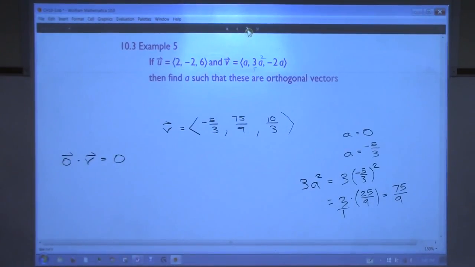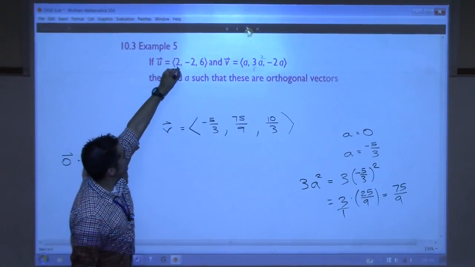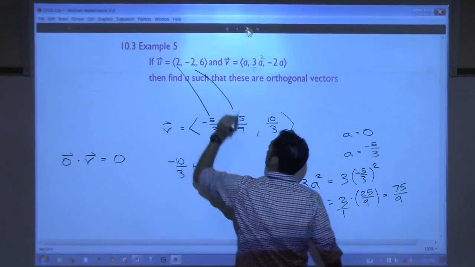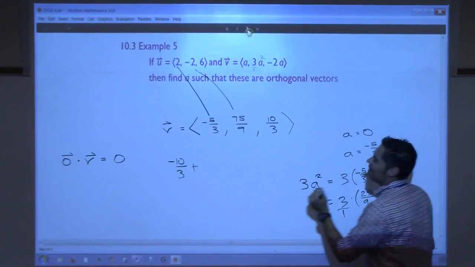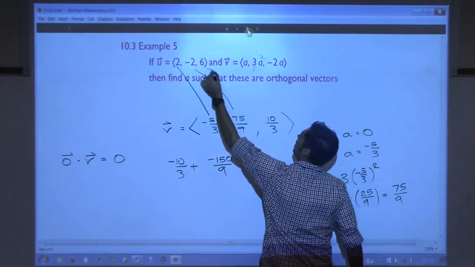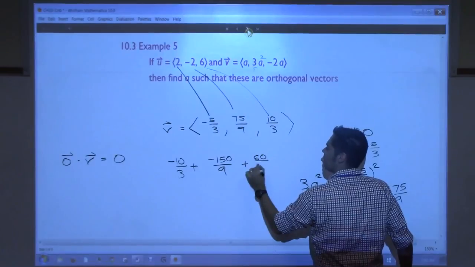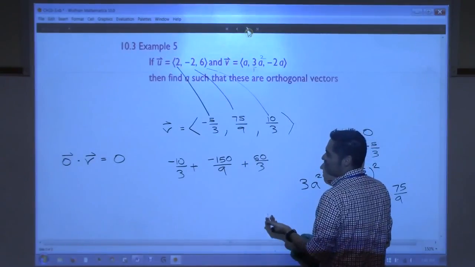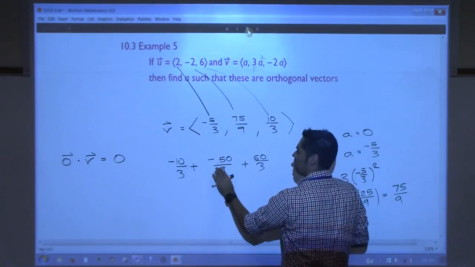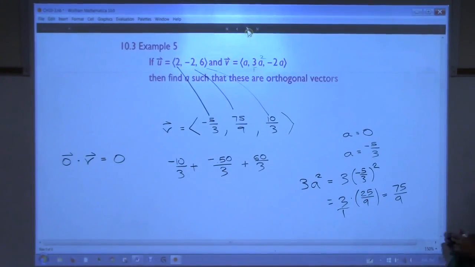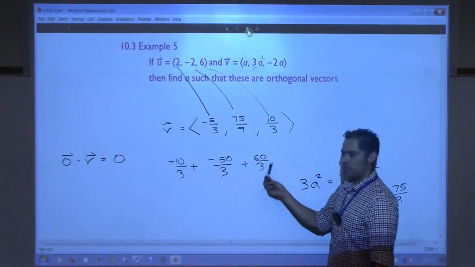We all good with this? Anybody check it? We're out of time. Anyone check it with you? What happens if you dot this with U? Can we dot it real quick? What's 2 times that? Negative 10 thirds plus, what's negative 2 times that? It's negative 150 over 9, and then what's 6 times this? 60 thirds. Get a common denominator? Or just reduce that. I guess we never reduced it, so what is this reduced? 50 thirds? There we go, we're done. That's 0, isn't it? Right? This is negative 60 thirds plus 60 thirds, that's 0.